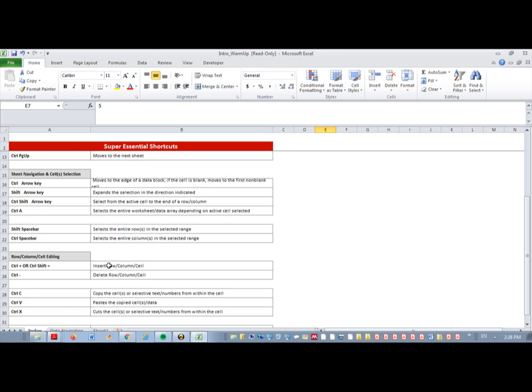Now, how do we select from an active cell to the end of the row or the column? That's Control Shift arrow.